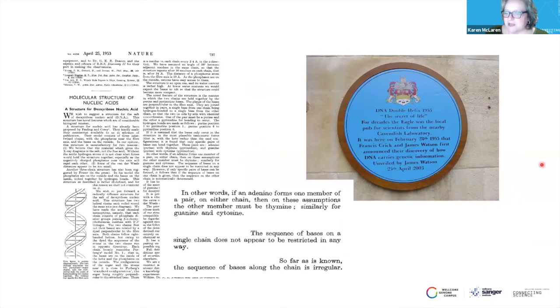So this that you can see here, I'm sat about 2 miles away from the centre of Cambridge in my home. And actually, if you went into the centre of Cambridge, you'd see that one of our pubs has a blue plaque on the wall. And this is the pub that Watson and Crick burst into in 1953 to say that they discovered the secret of life. So when they elucidated what the structure looked like, they thought the best thing to do was to go to the pub and announce that.